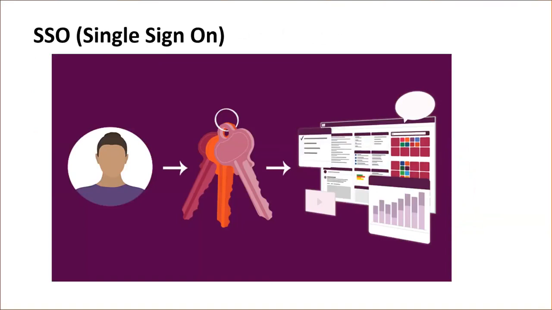What is a single sign-on? A single sign-on basically means that you have one point where you authenticate yourself, and once you have done that, that authentication is then used by different other applications. So you only have to log in once and that actually logs you in to a lot of other applications. A pretty good example of this would be Office, which logs you in once and then you have access to everything in the Office suite, which is a whole range of applications. We have made it possible to use such a single sign-on on Enfield as well — it could actually be your Microsoft account that you then use to authenticate yourself in Enfield.